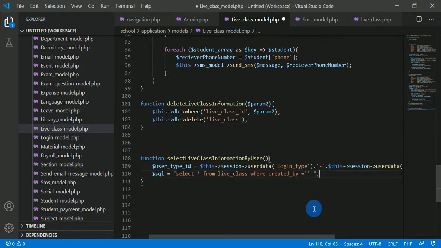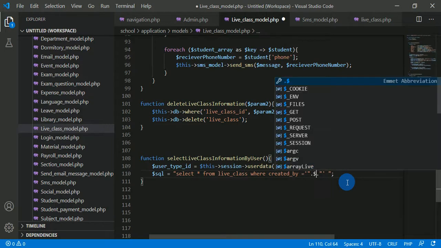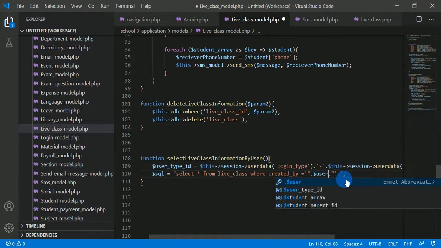Let me terminate. So we should put single quote here. If I put dot dot, it is not going to work, so I need to introduce double quote inside dot dot. Now it's working. So I am going to say that is equal to user type ID.